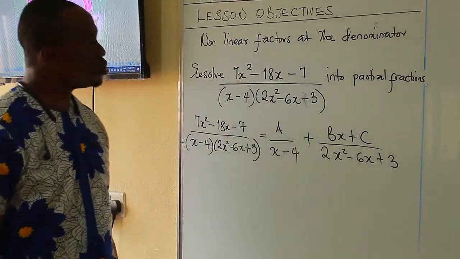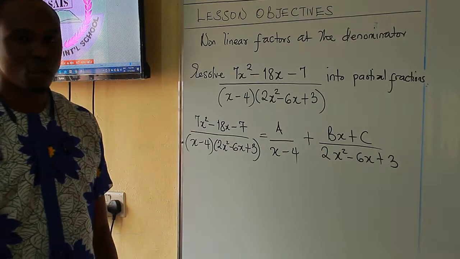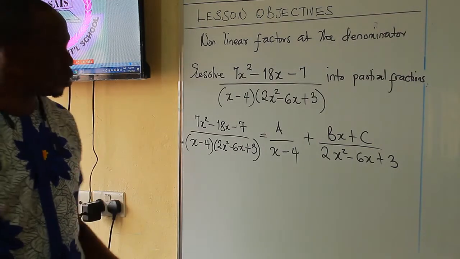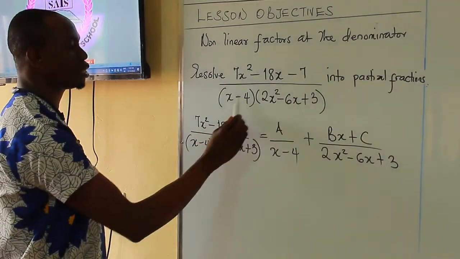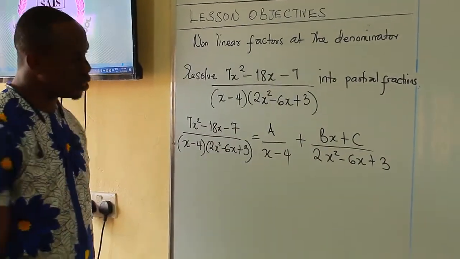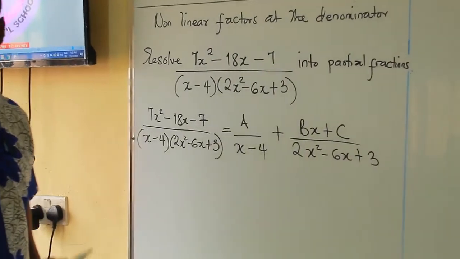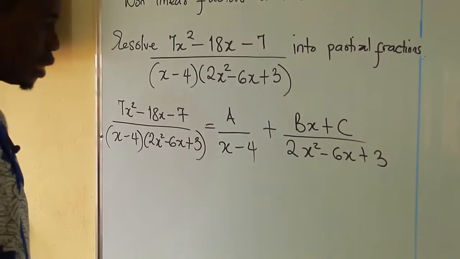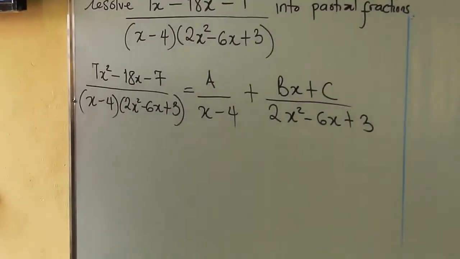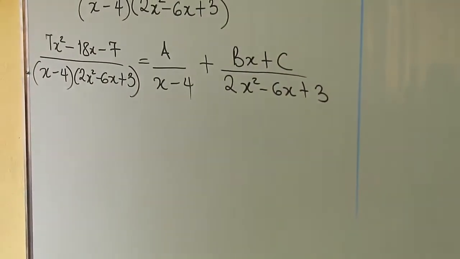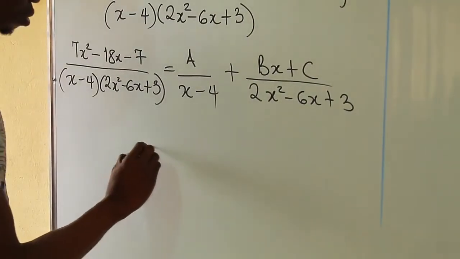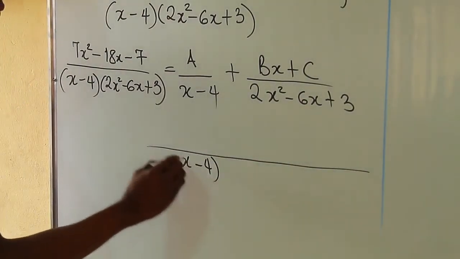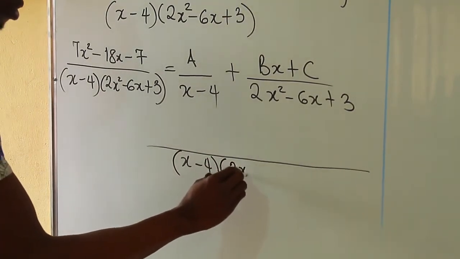Knowing that once you're given a question in partial fraction, you have to look closely at the nature of the denominator. If I had 2 quadratic denominators here, this numerator would have been ax plus b, and the second would have been cx plus d. And then the solving will go on as others have. So I have to put the LCM as the product of the different denominators.